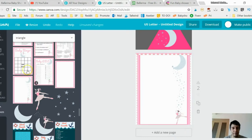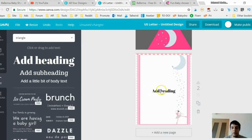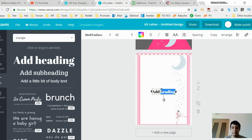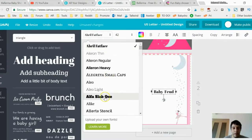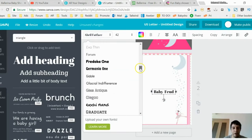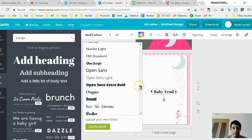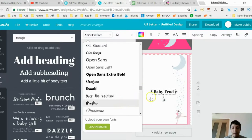First, you want to name it. Wait, first off, I'm going to go to text. We're going to drop that in there, and we're going to call this Baby Feud. We're going to change the font to something that looks better with this. I think I'm going to use Pacifico. I'm a big fan of Pacifico. Where are you, Pacifico? At P, you should be there. Baby Feud.